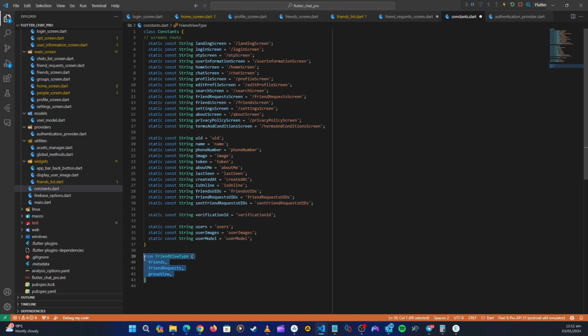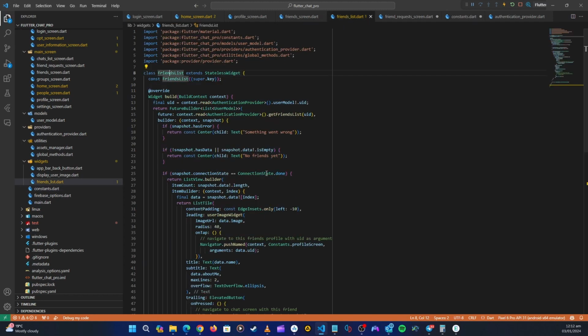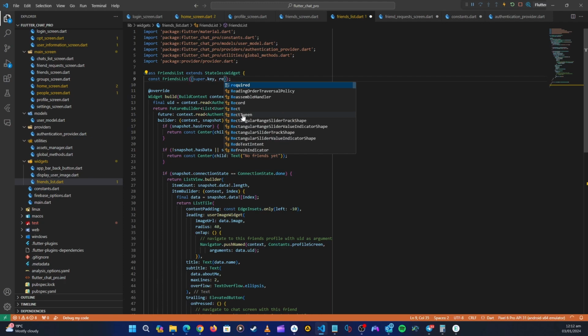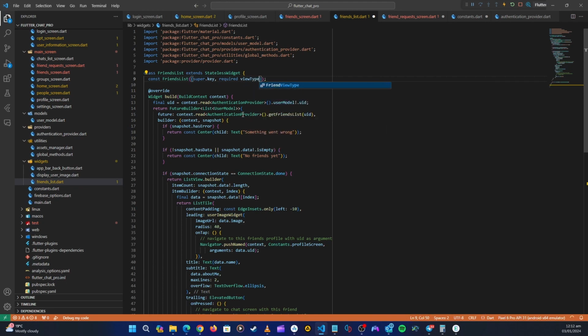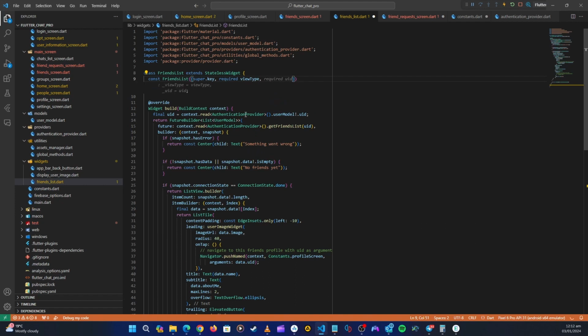This is our enum, and then now here in our friend list, where is that screen that we created here, we are going to pass that. So here, let's say required view type, like that.